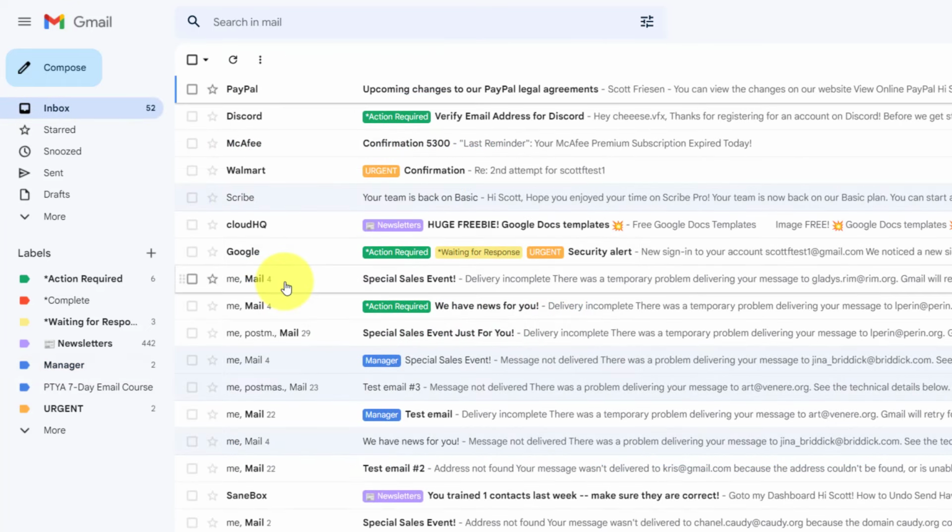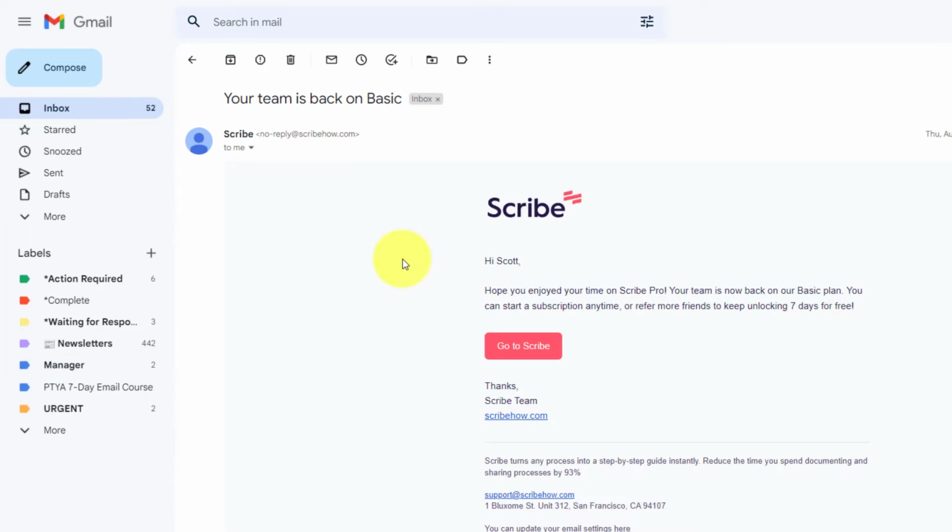And that leads us to the third way of applying labels right here within Gmail. If I open up this email and I start to read it, perhaps I've decided that yes, I'd like to apply a particular label. Now, I could go over here and drag this label onto this email once again. And if you ever need to remove a label, all you need to do is select the X here. But I could also come to the top of the screen. This is especially useful if I have a very long list of labels.